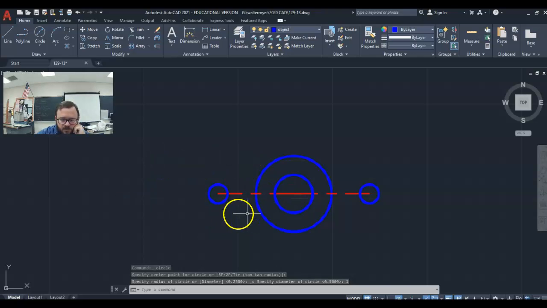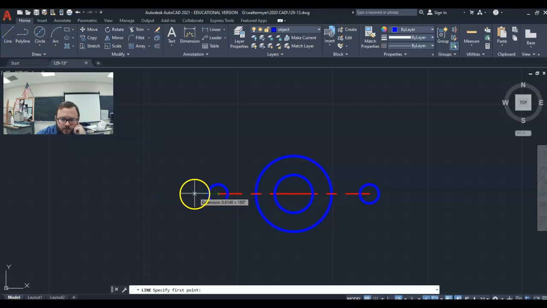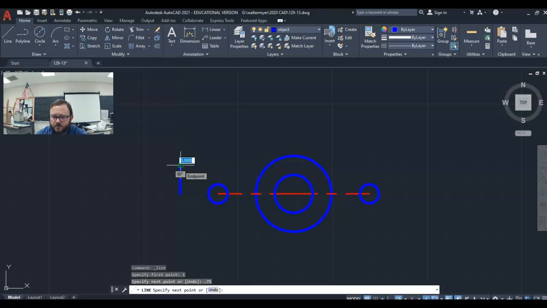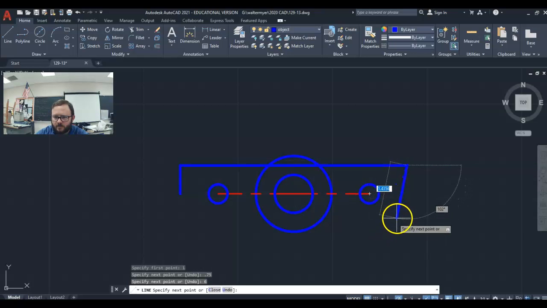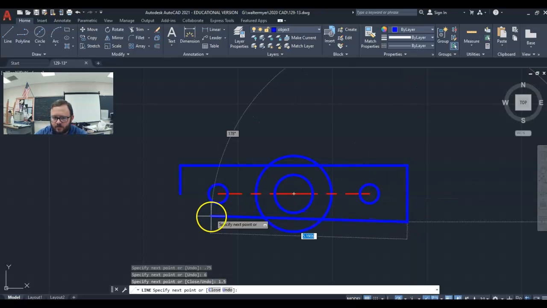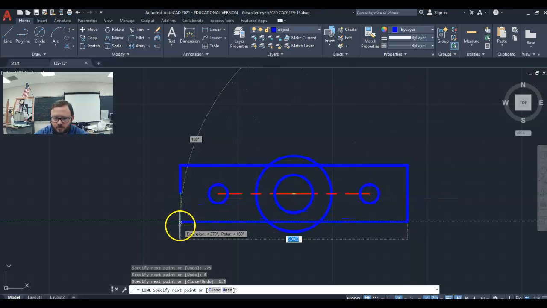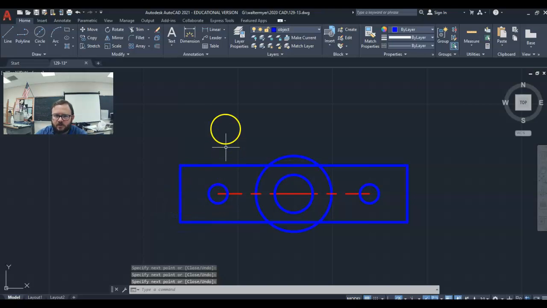I'm going to make the wings on the side here. So I'm going to come out from here another inch. The overall height is 1.5 inches, so I'm going to go 0.75 up. And if I do the entire length, it's going to be 6. 1.5 right there. Close it in.